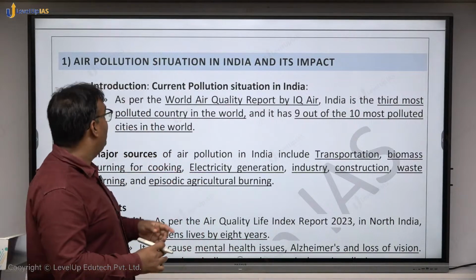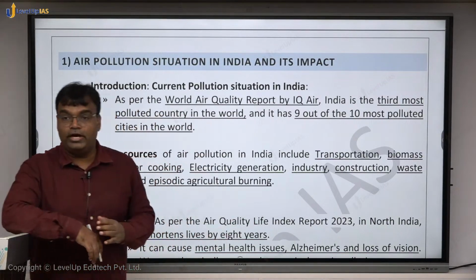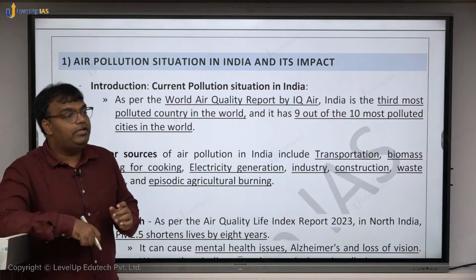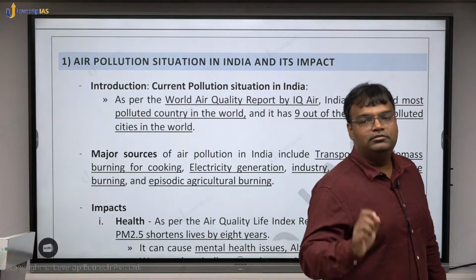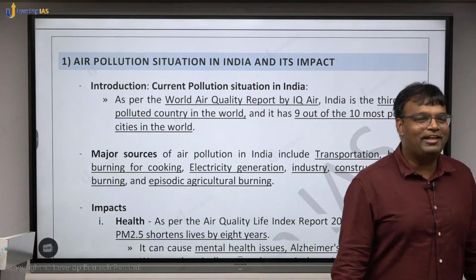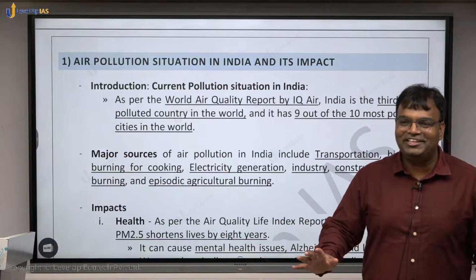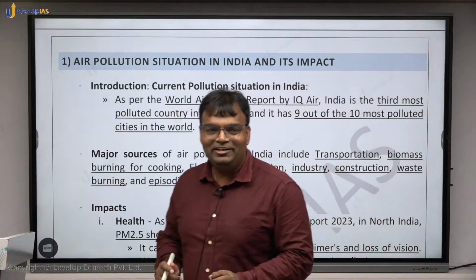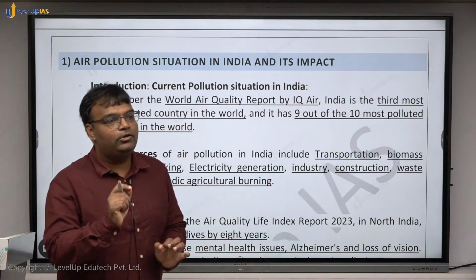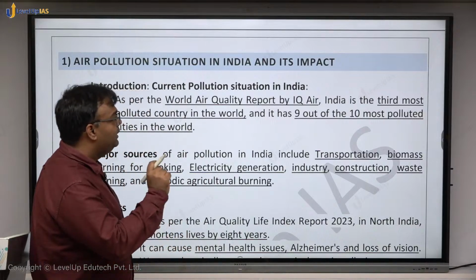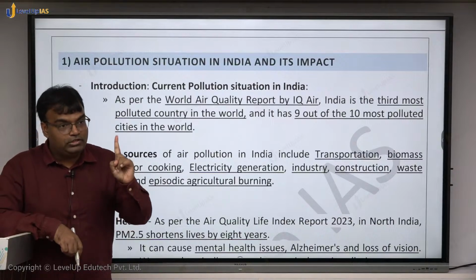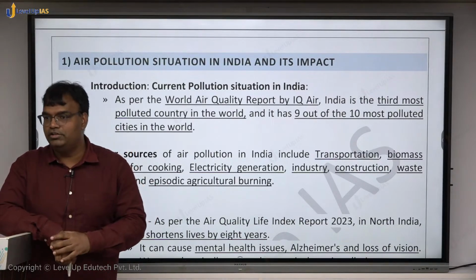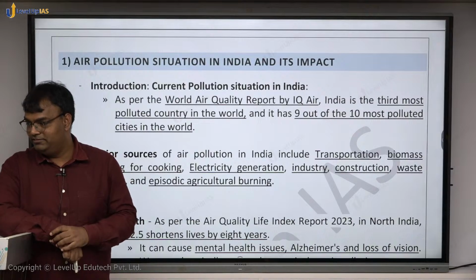तो यहाँ पे I'm using this World Air Quality Report जो IQAir publish करता है. This World Air Quality Report focuses on which pollutant? PM 2.5. भूल गए prelims का सब. चलो अब इतना जरूरत नहीं है, we do not need to know that, but as per World Air Quality Report 2023, India is the 3rd most polluted country in the world. And out of the 10 cities which are most polluted in the world, 9 are found in India.